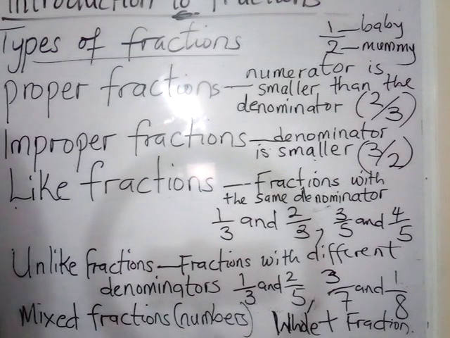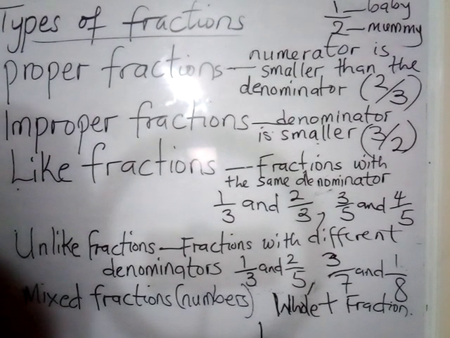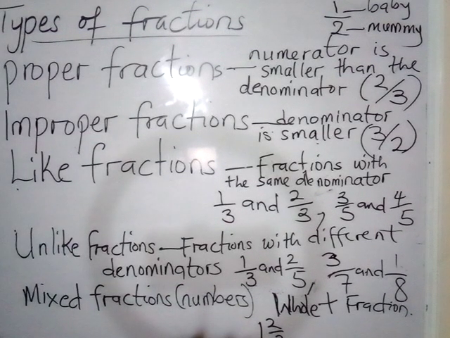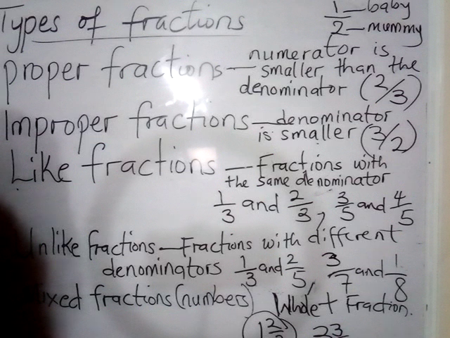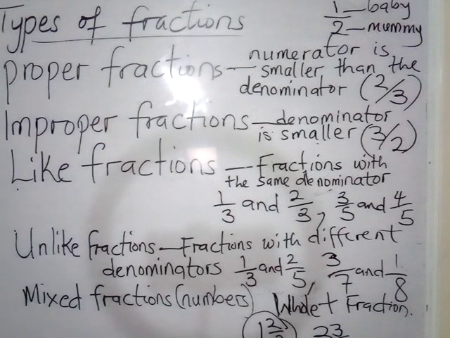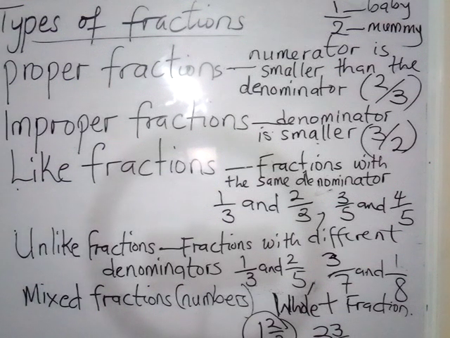So an example will be, let me just find the space here. An example of this will be maybe 1 whole number, 2 over 3. So you see here that 1 is a full number, it's a complete number, while 2 out of 3 is a fraction. So when these two combine together, you call it mixed fraction or mixed numbers. Another example is 3 over 8. This is another mixed fraction. 3 here, the first 3 is a whole number, while 3 out of 8 is a fraction. So when you join whole numbers and fractions together, you call it mixed fraction or mixed numbers.